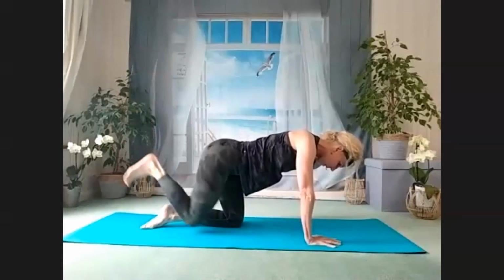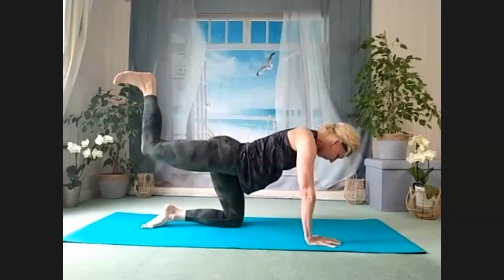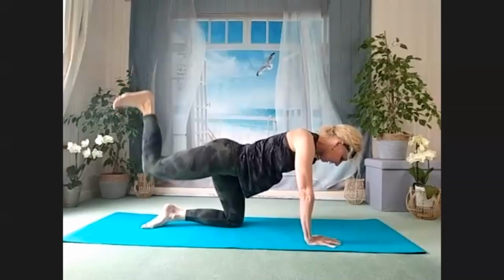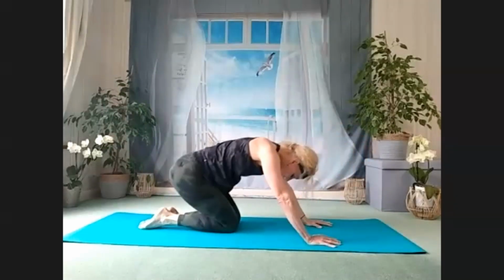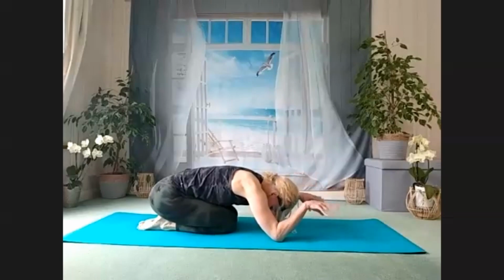And last one, we're going to hold it up and we pause. 10 little ones. 2, 3, 4, 5, 6, 7, 8, 9, 10. And we lower down. Whew, push back. Fantastic. Let's do that with bent elbow and wrist circles.